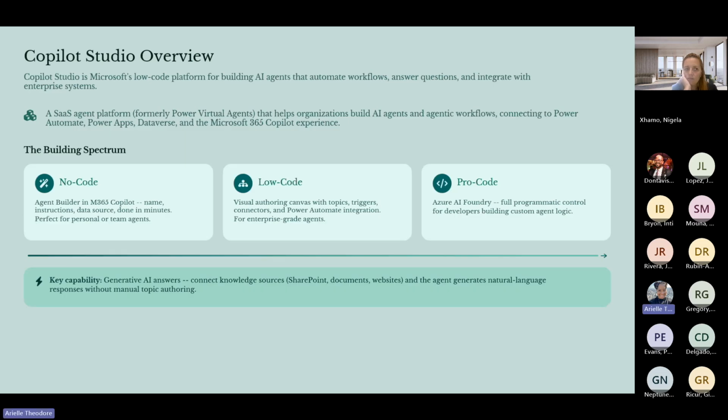So now I want to shift to the other side of our topic. We have Copilot Studio and Agent Builder. So when we look at agent mode as being Copilot working inside of your documents, Agent Builder is going to be about creating your own AI assistants. We're going to give it specific content and we're going to give it the knowledge that it needs so that it can help not only us, but others on our team as well.